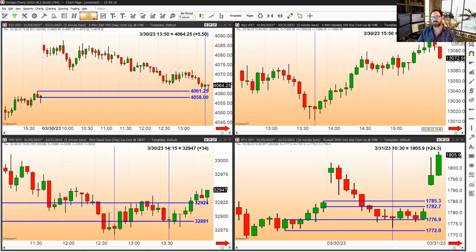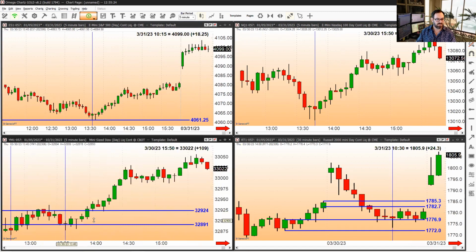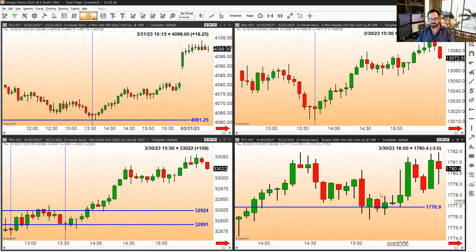Look at that rally on the NASDAQ to the end of the day. And the same thing on the S&P, rallied to the end of the day. But if you had bought the weak market, it didn't go anywhere. Even the Dow, well, the Dow rallied quite a bit, but the leader to the downside, the weakest market, pretty much didn't go anywhere by the end of the day. Even if I go down to a small time frame, there we go. You can see it really did not go very far, but it hit demand and allowed the leaders to the upside to bounce.